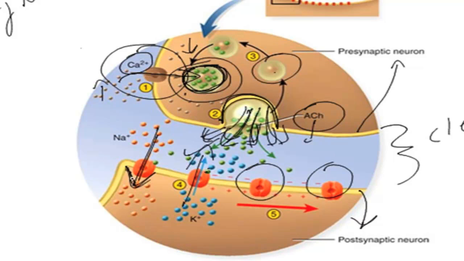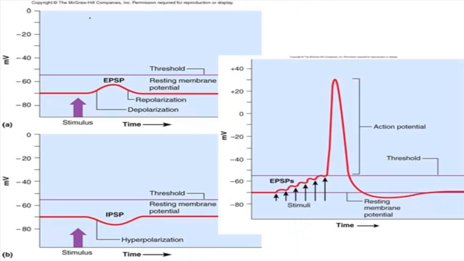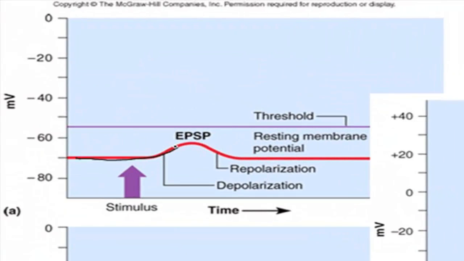If enough sodium ions enter the cell, you'll depolarize the postsynaptic membrane with a graded potential, just like we had when we started. Ultimately, what you're trying to do here with this chemical synapse is to create a graded potential in the postsynaptic membrane. That graded potential might be enough to go all the way to threshold and create a new action potential, but it also might not. That graded potential might only be enough, because remember, graded potentials are variable, to slightly depolarize the membrane and just get it excited. Bring it closer to threshold, but not quite enough to stimulate another nerve impulse. That's called an excitatory postsynaptic potential, an EPSP.